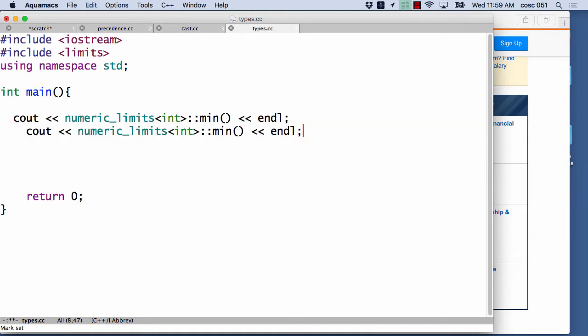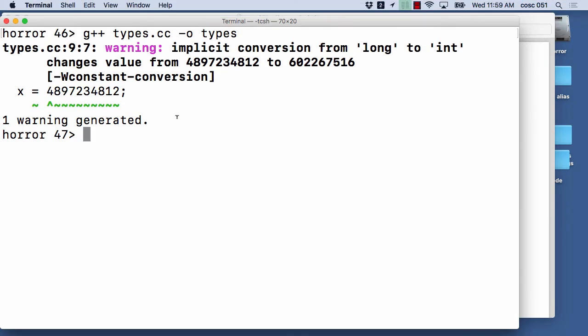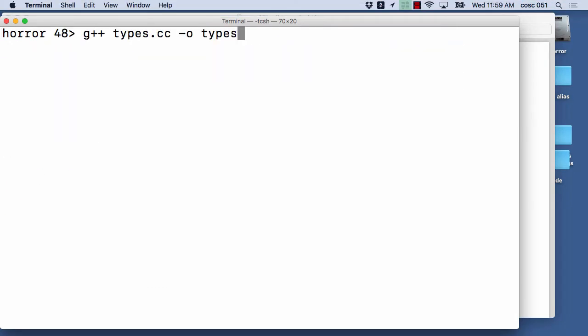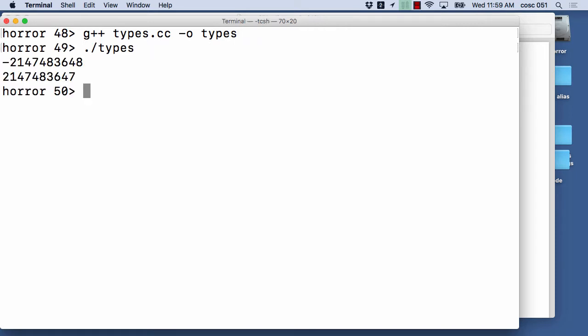If we have min, we probably have something else. What do you think that is? Max. So here we go. We're going to look at the numeric limits of an int so we can see what's in there. That worked, thank goodness. So here is the range of numbers that we can hold in an int. If we look at it, hundreds, thousands, millions, it's essentially minus 2.1 billion, give or take, up to 2.1 billion.